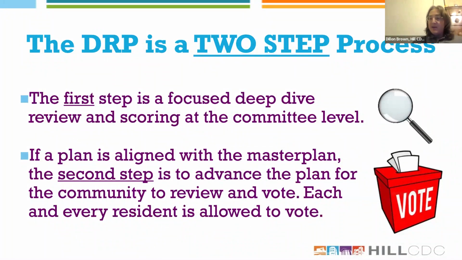I collect the feedback of the DRP members. And so that is the first step, the deep review by the committee. After a project receives a score of 80% or more at the committee level, the development project is presented to the wider community. A lot of developers may complain that that's too high of a standard, but we really try our absolute darn best to make sure that the vast majority of residents in our community benefit from a project and are represented in the project.